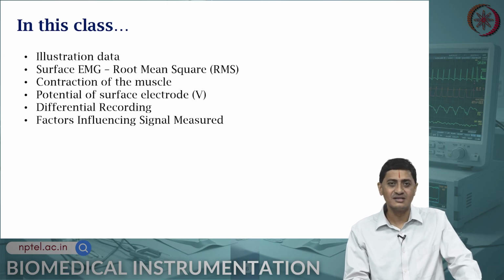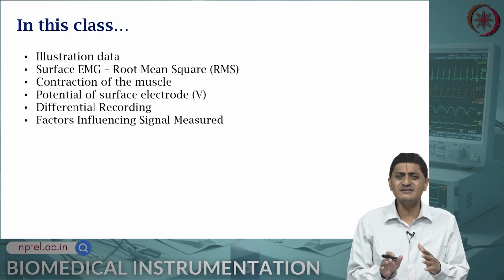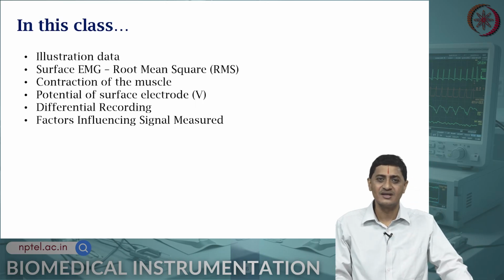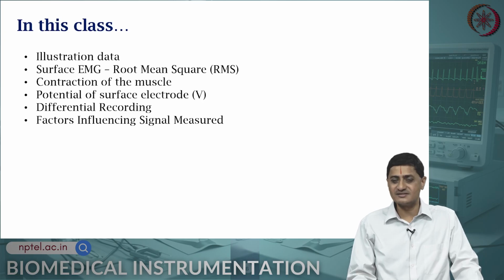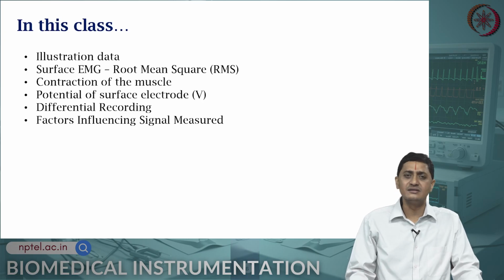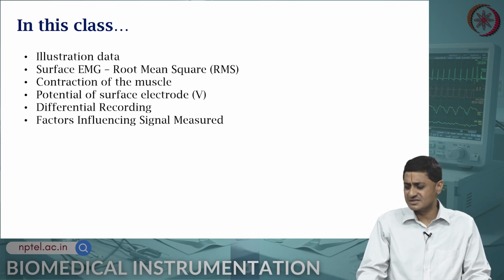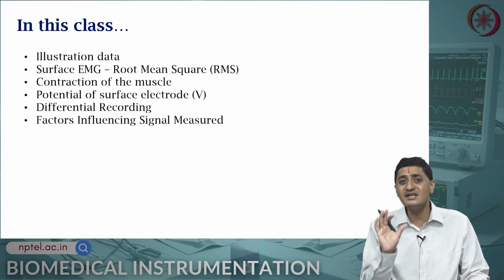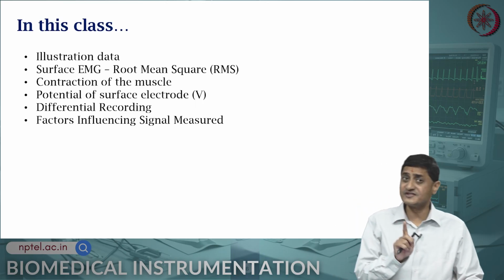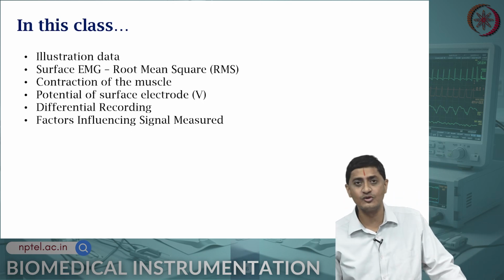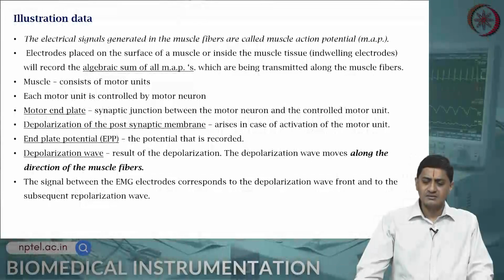So, this is the class that essentially separates the experts from the novices. This is the critical class in EMG, because if you know all these concepts, you are essentially top skilled, not necessarily in execution, not necessarily someone who can measure EMG, but someone who has top skills in at least the theory of EMG. Note that the neurophysiology of EMG is beyond the scope of this course, it is there in my other course on neuroscience of human movements.